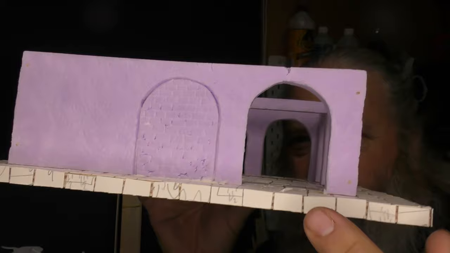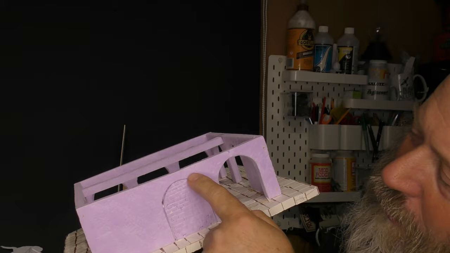I'll put a bit of filler in round there to make it look like it's all been concreted in properly or cemented in, and then in here I'm going to have a set of stairs going up to my first floor. Problem solved. Good idea, Ant, thank you very much. That worked really, really well, I think.